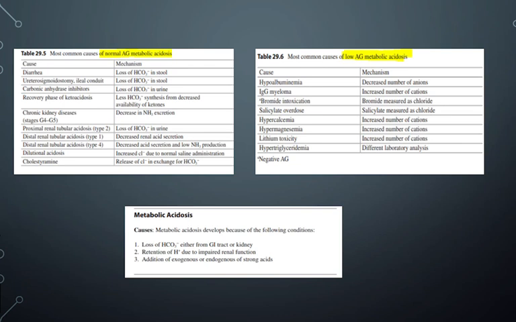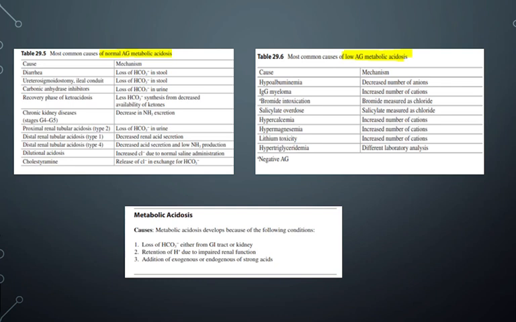We won't be going into these causes, because it will need a separate discussion by itself. And the other cause is low anion gap metabolic acidosis. Once in a while you come across low anion gap metabolic acidosis, especially in conditions like myeloma. In an IgG myeloma, the IgG levels will be high, and these can cause a low anion gap metabolic acidosis because of the positive charge of these myeloma proteins.